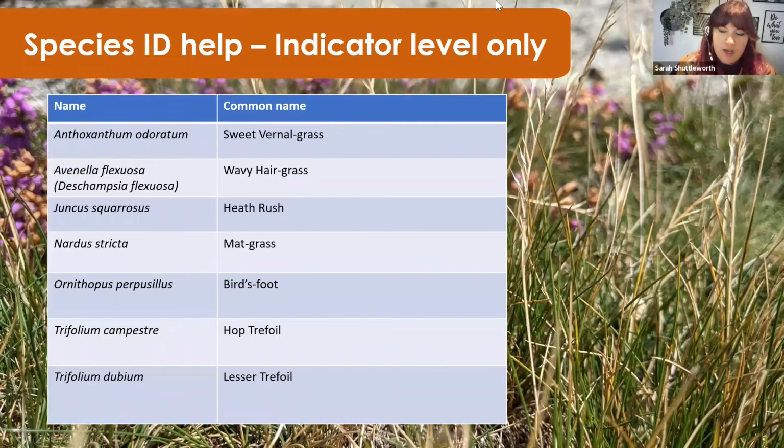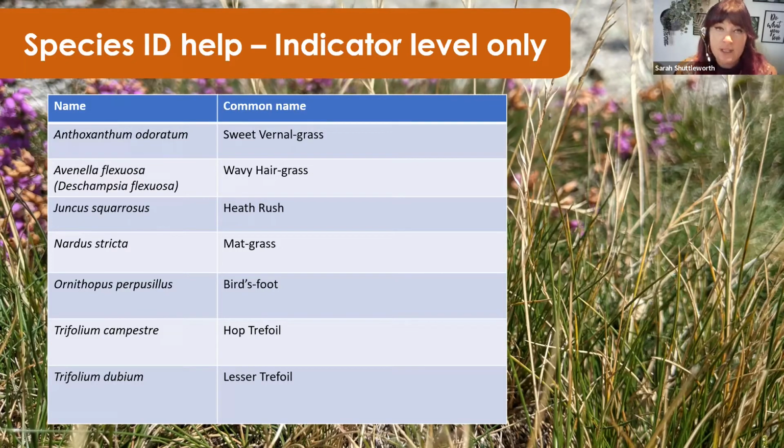So those were the only ones we were covering at wildflower level, because there's far more to cover at indicator level. So I thought we would only do a few at the wildflower level. And hopefully the idea is that if you're maybe recording at wildflower level, but you've thought, I'd really like to have a go at indicator level at some point, then that's why it's really useful to go over these in a little bit of detail now so that you can come back to these videos, watch them, and then start recording your dry acid grassland at indicator level.